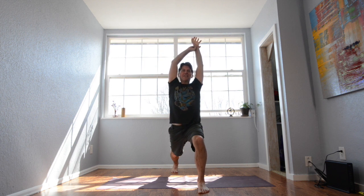All right, I'm going to turn towards you so that you can see what I'm doing from the front angle. Stay as you are. Arms reach up. This is your right leg forward. You're going to grab your right wrist with your left hand. And you're going to bend to the left, stretching your right side body. Intercostal stretch, feels good.